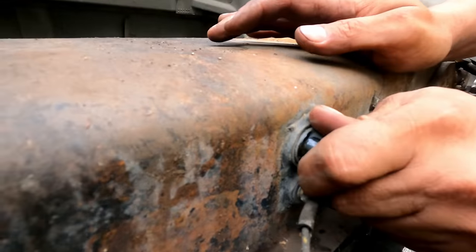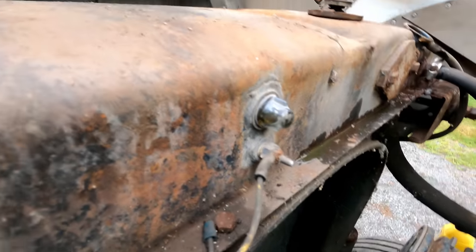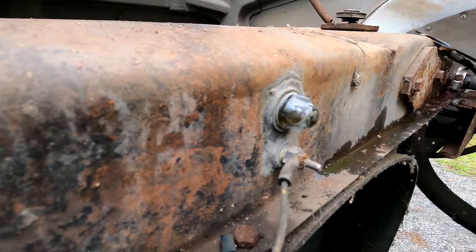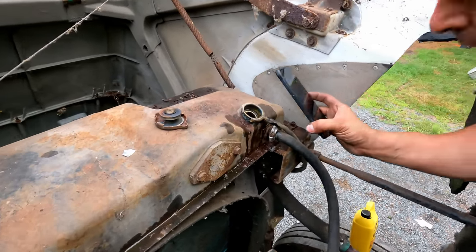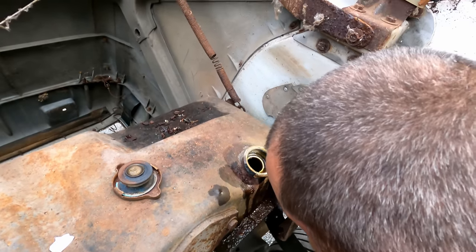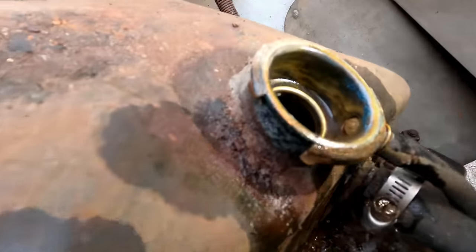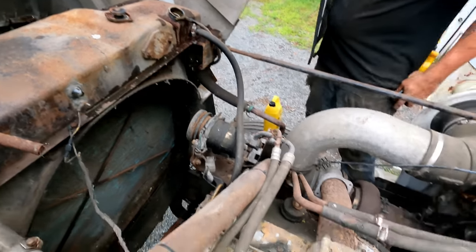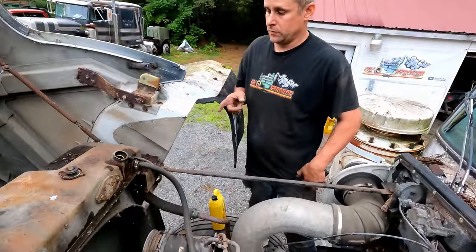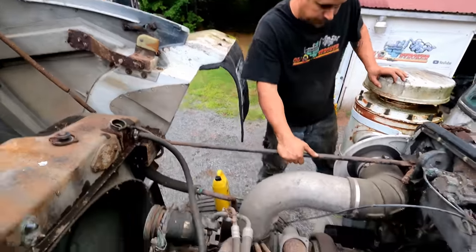Does that unscrew? I just wonder. I'm sure it did at one time. Yeah, it doesn't look like there's anything in there. Like it looks like there's plenty of coolant in the thing now. Yeah, that's got actual coolant in it, so I'll tell you what, we'll see if it circulates when we start it, and then if it's pushing coolant around, we know the water pump works anyways.